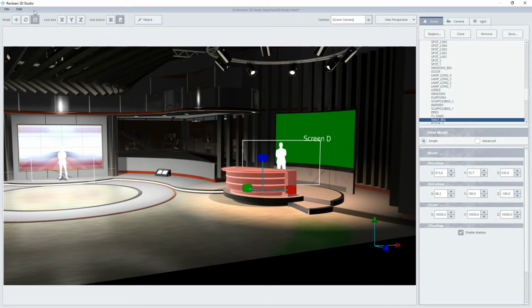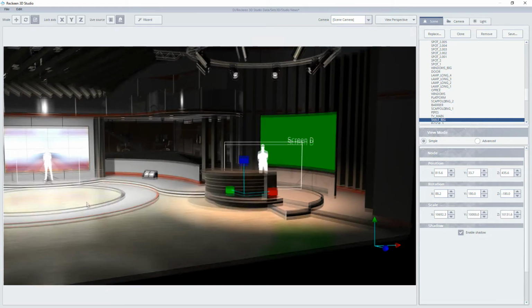Let's activate the third available mode, Scale. The pivot shape has changed, this time for resizing the object in the XYZ axes. We can enlarge or reduce the object. Orbit is one of the functions that facilitate our work with an object. When the object is selected and we move the cursor outside its pivots, with the left mouse button we can move the scene camera.